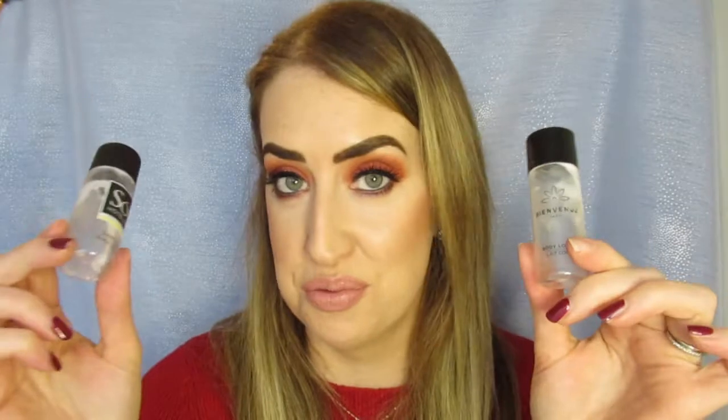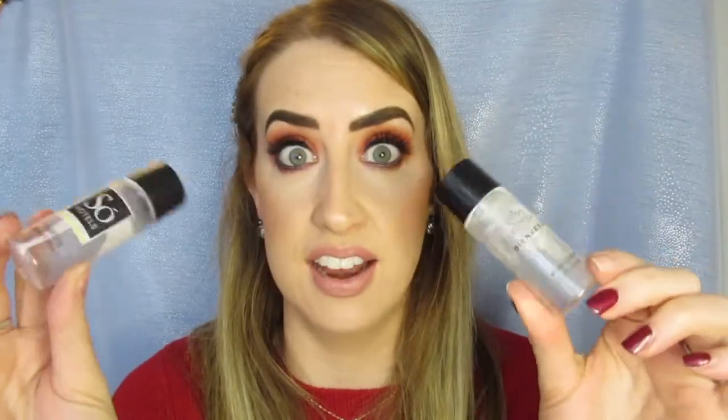So the next two products are really random. I used to work for a company and we would travel around to do training events around the country, and we'd always stay in decent hotels, and I always got little minis of stuff. I have a huge problem with the level of waste in hotels. So if I ever used a body lotion or a shower gel or a shampoo or anything, I always brought it with me. I didn't just use a body lotion once and then leave it for somebody to throw in the bin. I'd bring it with me. That's my way of reducing my waste, I guess.